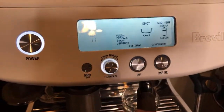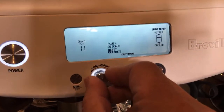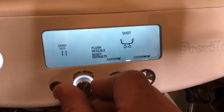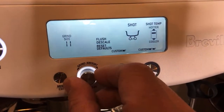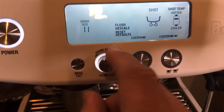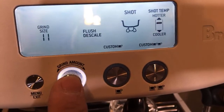Here we go. I got the menu button here, and simply move the dial. So right now I'm set at +2. So you know what? Let's go the other way. I'm gonna scroll to the other way. It's the default setting. Let's do that, okay? Let's start with the default setting.